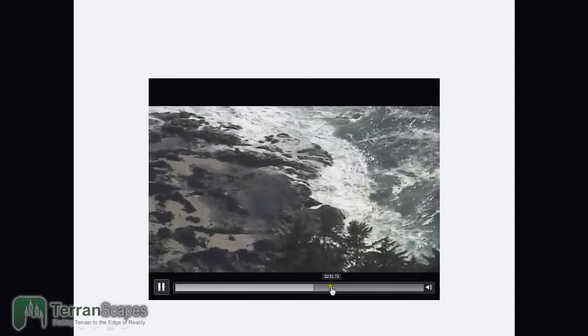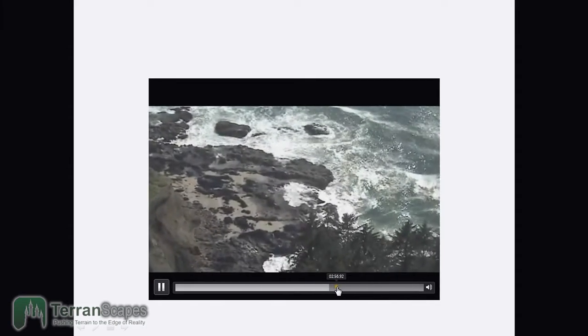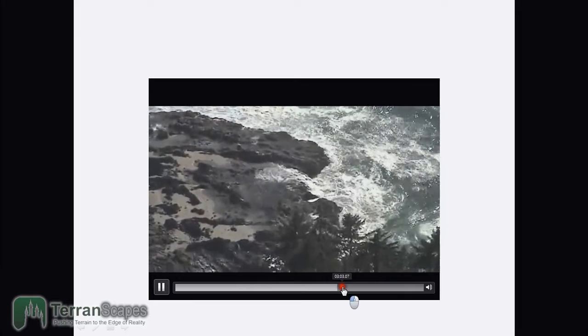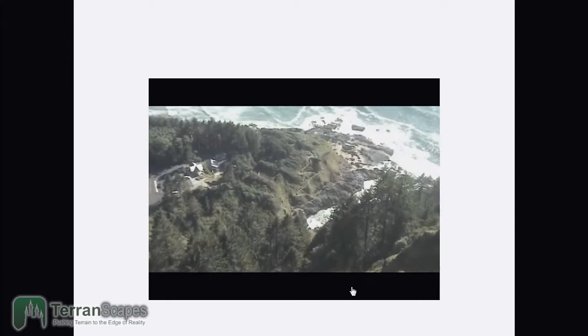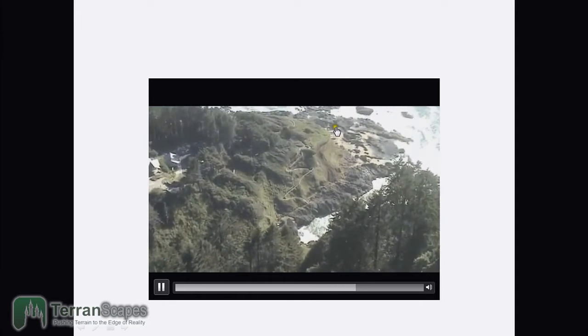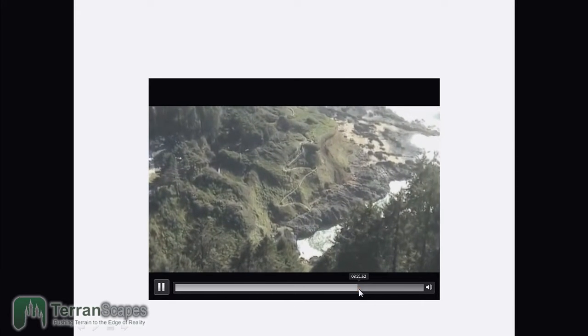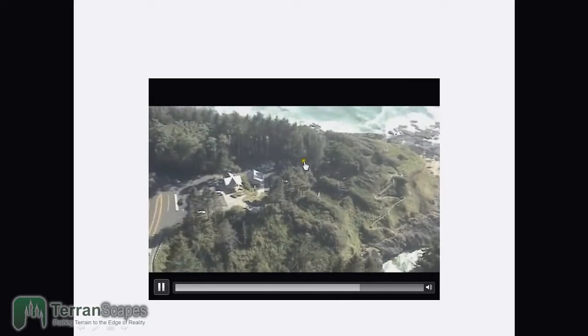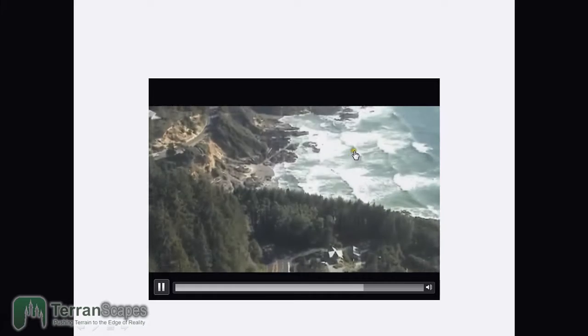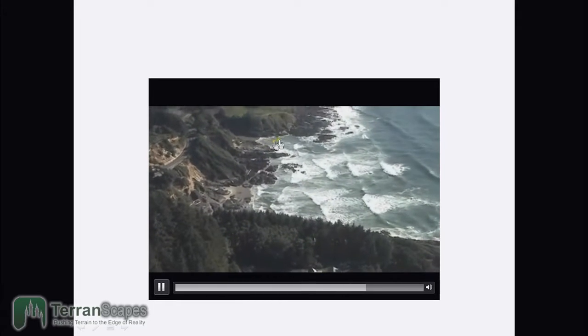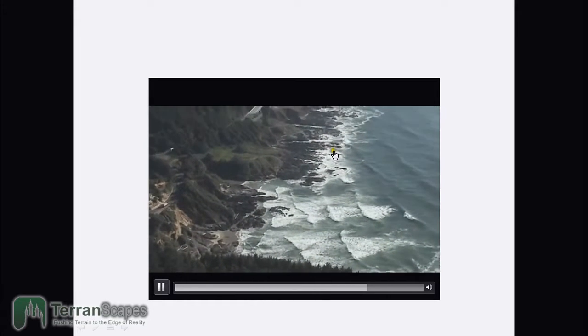So let's see here. We're going to zip ahead because I'm probably going to go way too long as it is. Oh, I'm probably going to miss a little spot that I really wanted, but that's all right. Well, in any case, this guy, I cropped this down quite a bit, if you can believe it, but I wanted the pullback here that he gives, and then you can get that sense. Look at all the rocks in the water. That was so nice looking.